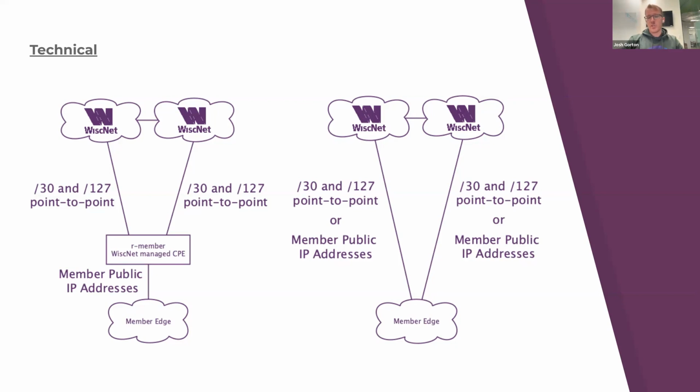It's maybe worth mentioning WiscNet does stock ASR 920s. So it's not waiting for a Cisco RMA to get you back up and running. But this is very common. We have quite a few of these deployed. And then again, it's worth mentioning we can deploy this without an ASR 920. The member would have to, without an ASR 920, either use link monitoring on a firewall or speak BGP with WiscNet to fail over the same public IPs between the two circuits, but it is possible.